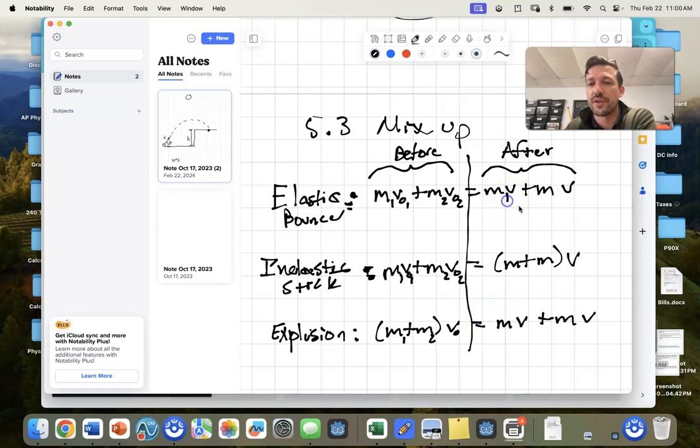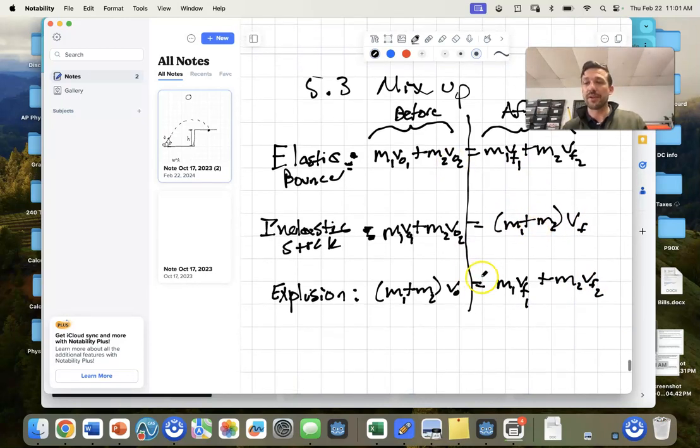Okay, let's do after the collision. We got M1, M2, M1, M2, M1, M2. And after the collision, they're going to be the final velocities instead of the initials, right? These are all finals, okay? Now let's write some subscripts on these. That's the first ball, the second ball, or object, really. And then the final velocity here is just for both of them, so I don't need to put a 1 or a 2. And this is of the first object and the second object. So there's our three formulas, okay?